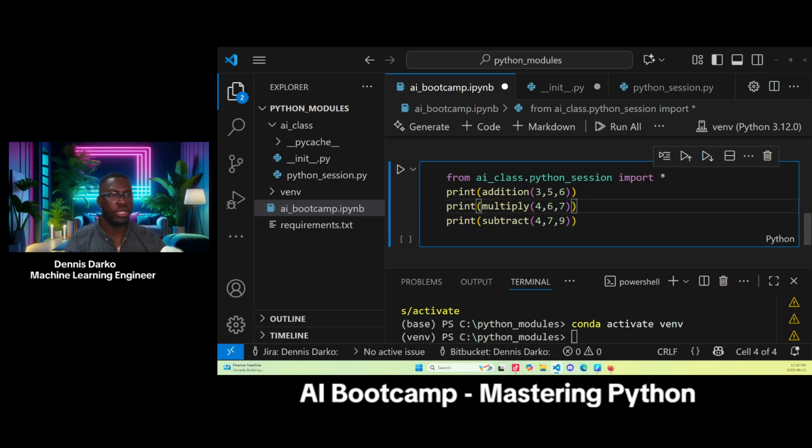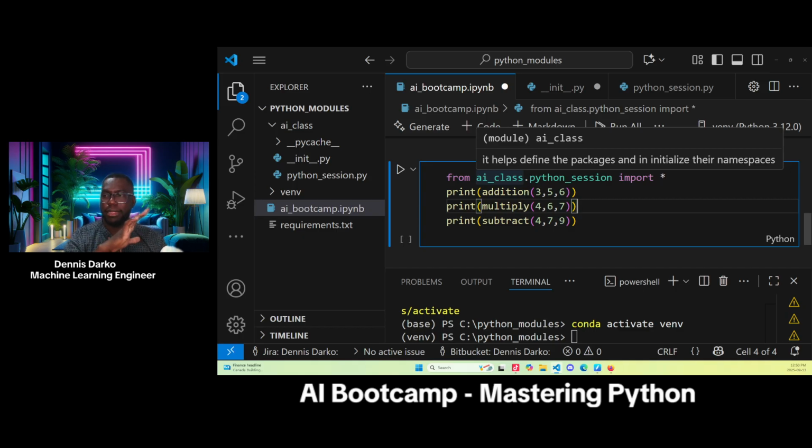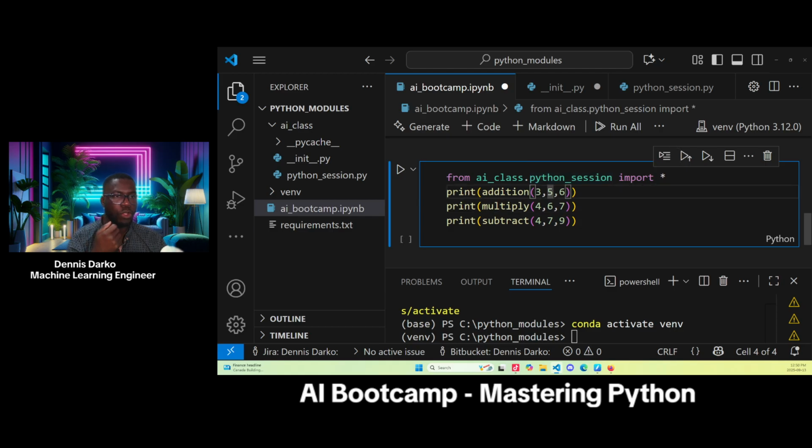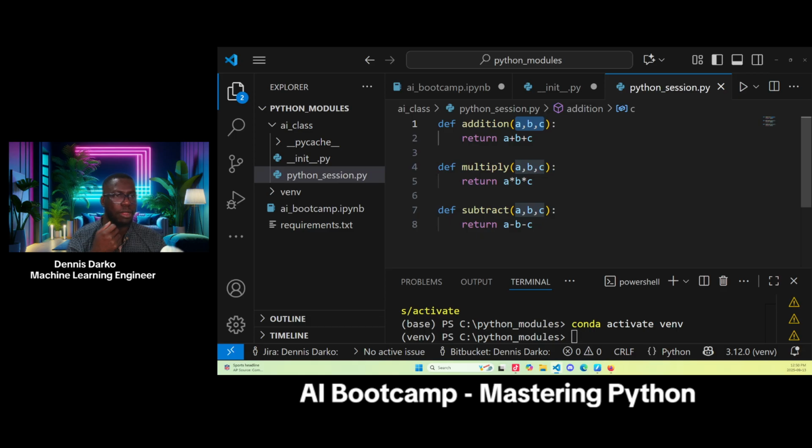So this is a custom package we have built for ourselves. We are not relying on Python. We are building our own custom packages, and this is the beautiful thing about Python, and about programming. So you can see from AI class, which is this package, go to Python session, which is this script, and then import all the functions in this package.